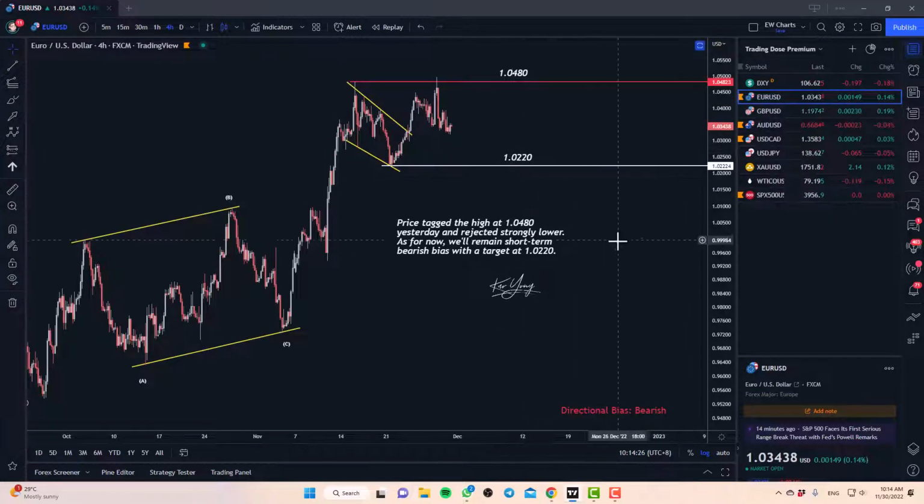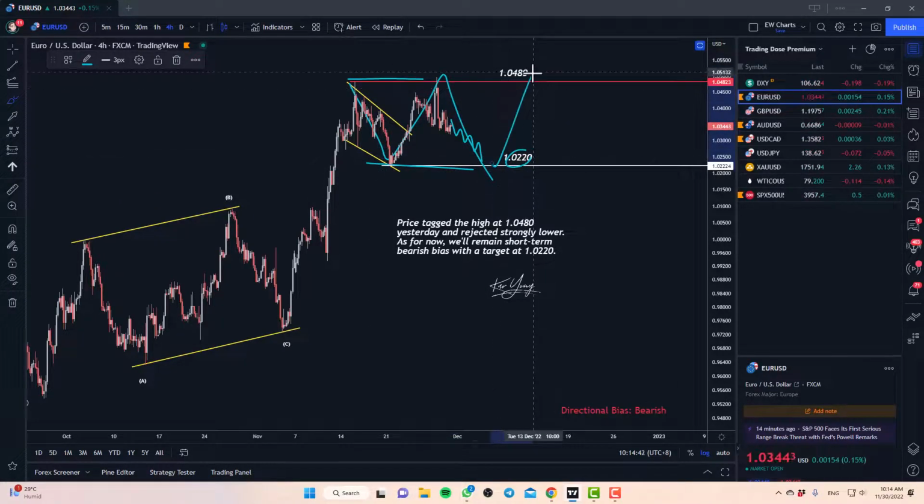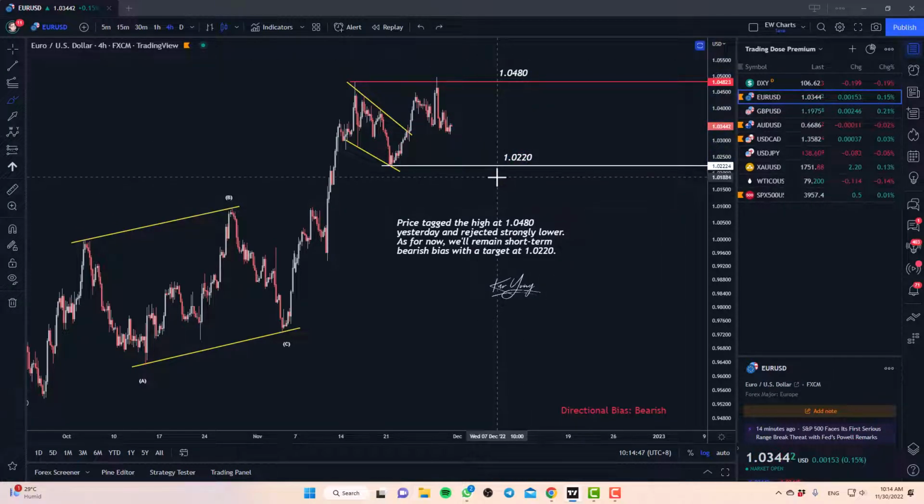Similarly over here on the euro, okay, what we're expecting is short term this continues moving lower towards 1.0220, and that will give us that very clear 1-2-3 potentially as a regular flat, and then from there on we'll expect an upside for the euro dollar. Okay, so for now I would suggest just be a little bit patient. Short term there's a good chance this would just drop, but you need to assess whether this move is worthwhile for your trades, right? Personally, I'll be waiting more at the bottom area here, 1.0220, to look for that buy.